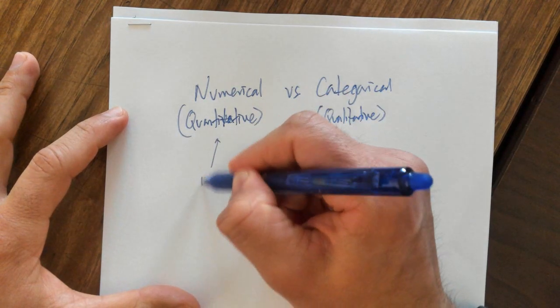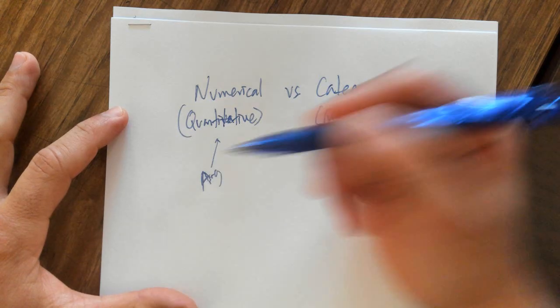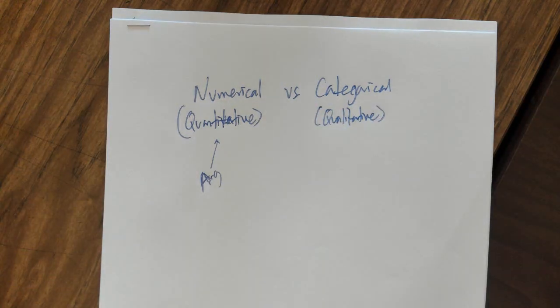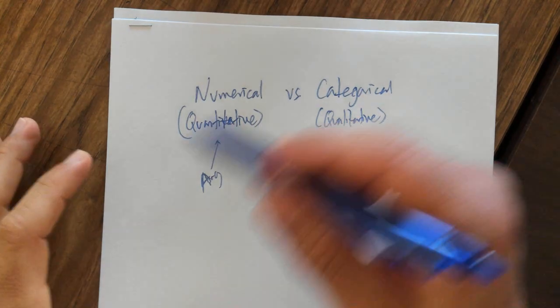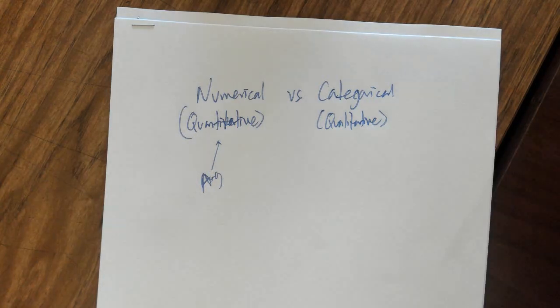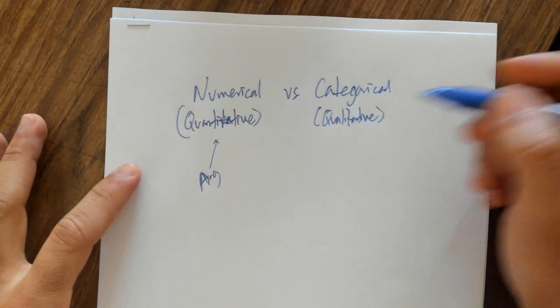Basically, anything you can find the average of would be numerical, right? Sometimes you can represent categories in numbers, but you can't find the average of, like, how many males do we have? You don't say there's 17 on average, right? When you're dealing with males versus females, colors, or things like that, those are categories. You use a number to represent how many are in that category, but you don't take the average, right? You don't find the average number of browns versus yellows. So if you can find the average of something, you're dealing with numerical. If you can't, you're dealing with categories.